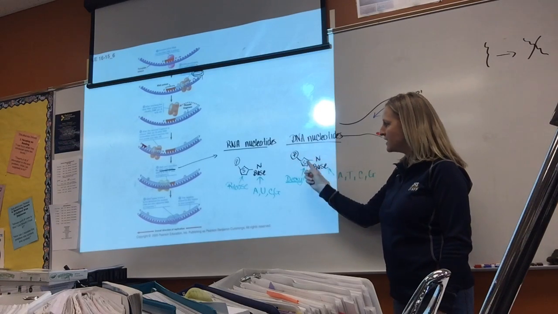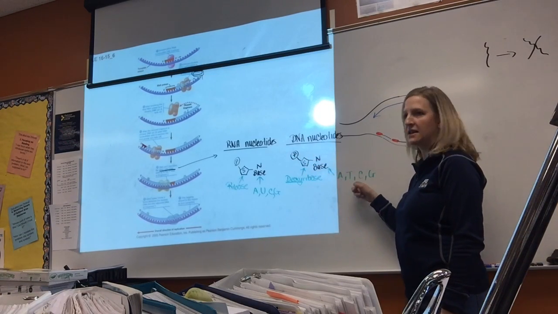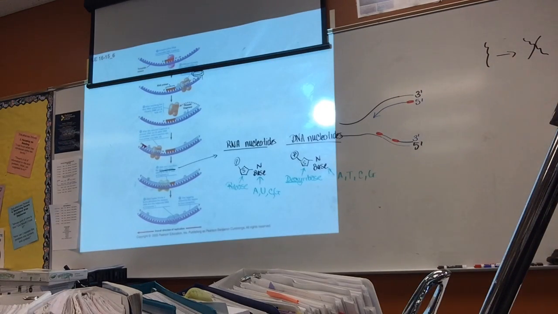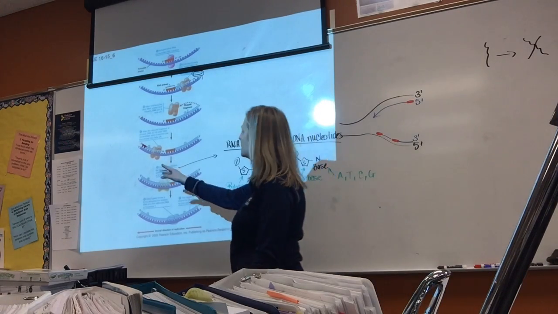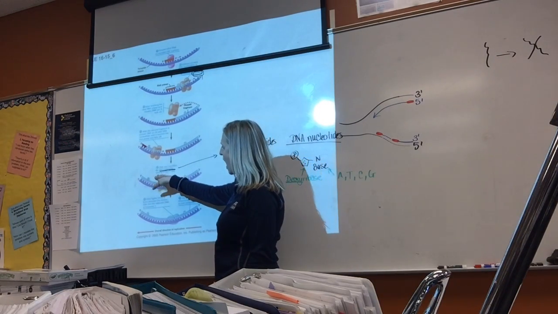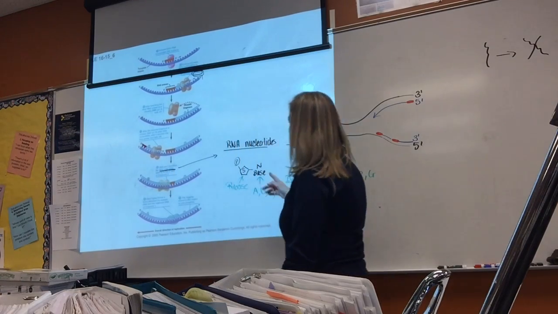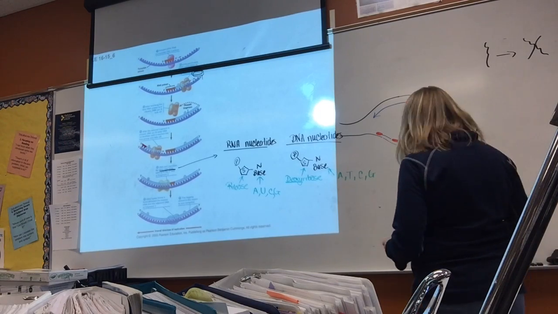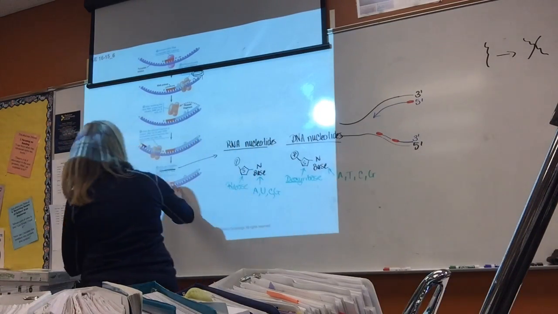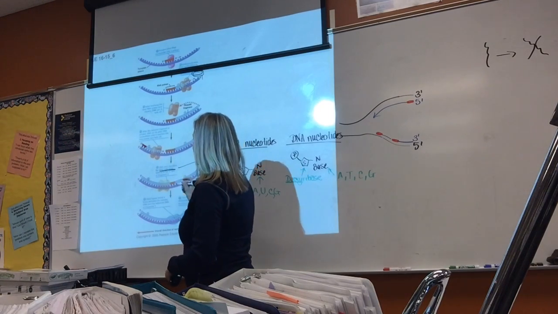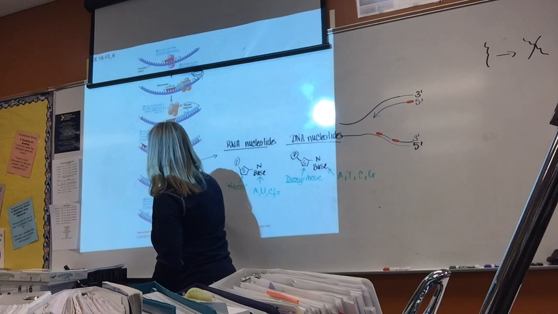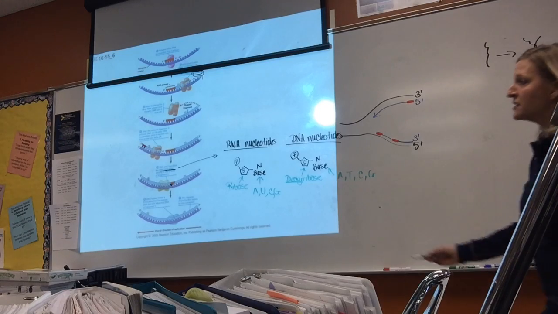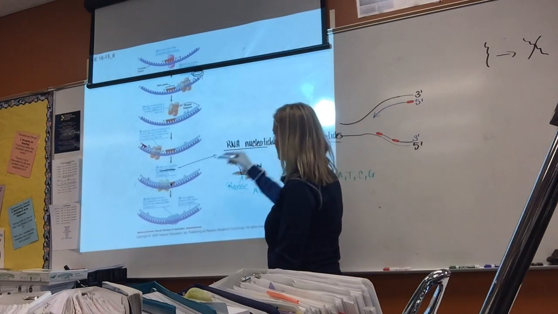They all have a phosphate and a deoxyribose, but the base could be an A, a T, a C, or a G. Yes? All right, so I want to review this. When it says DNA polymerase 1 replaces the RNA with DNA, let's say here's your primer. Let's say there's an RNA nucleotide right here, and the base sticking out is a U. So it has a phosphate, ribose, and a U here.